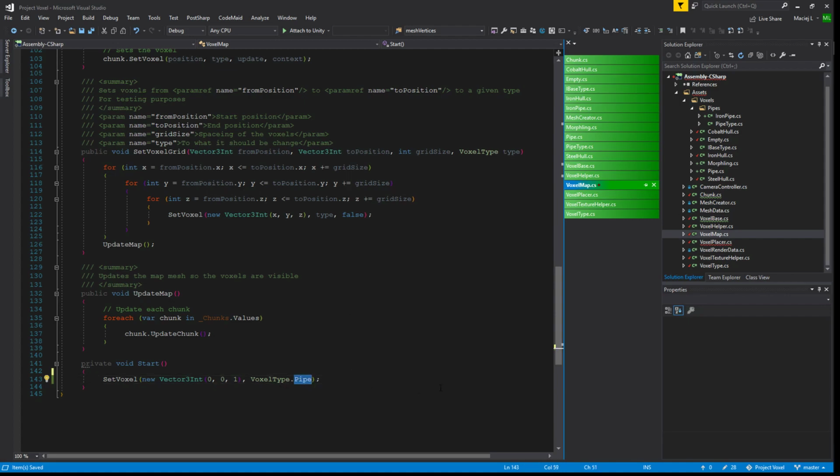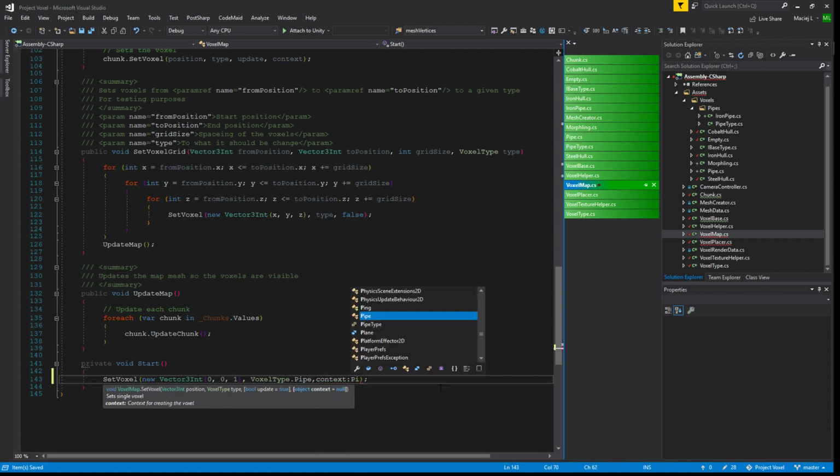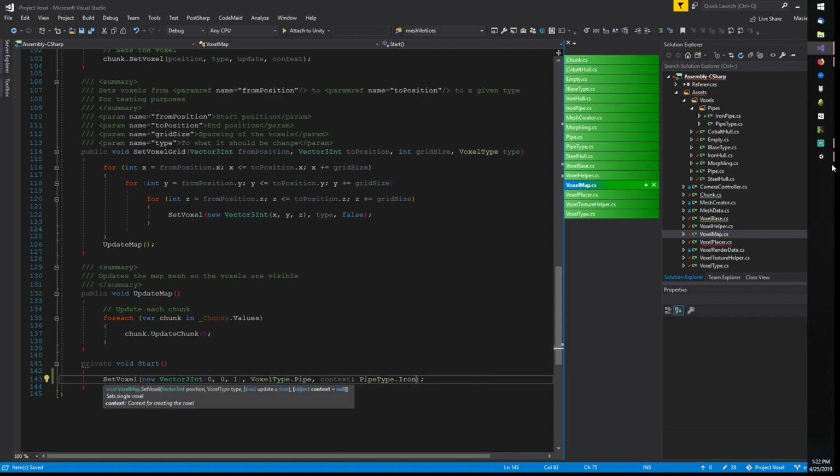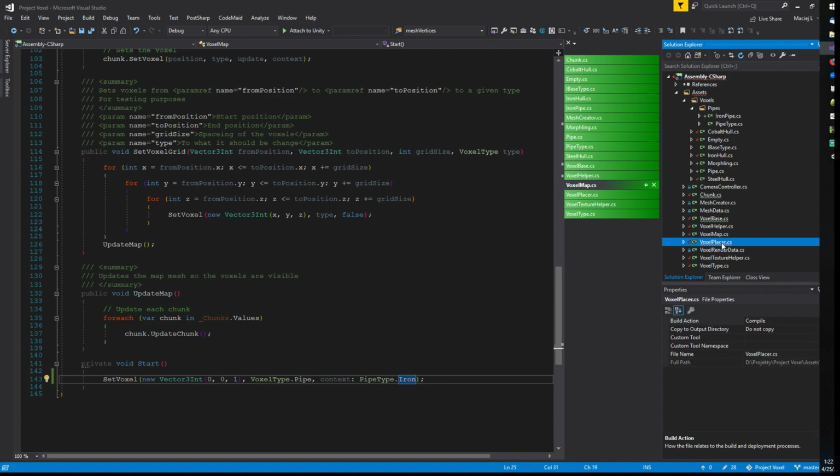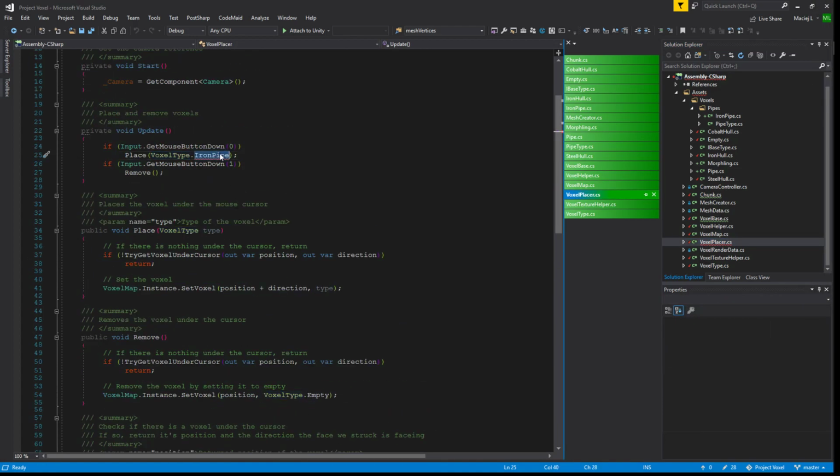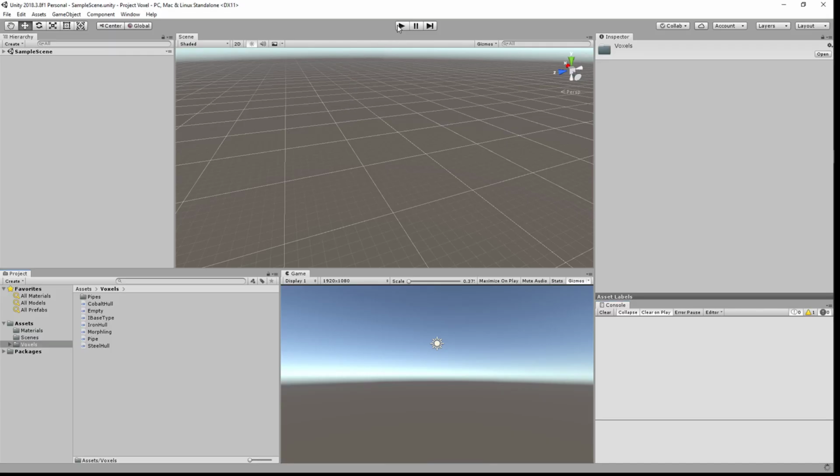So let's now try to instantiate the pipe with pipe type dot iron. Let's see if it works. Oh, and voxel placer. I'll just do iron full because I don't want to add so many things.